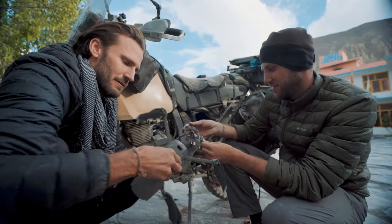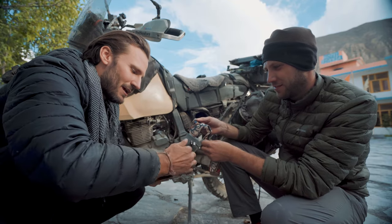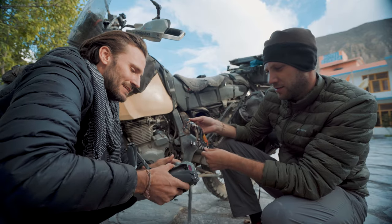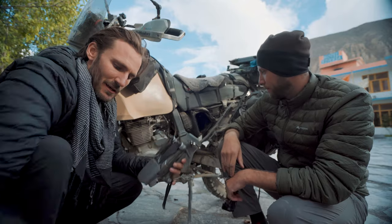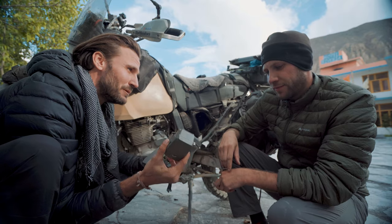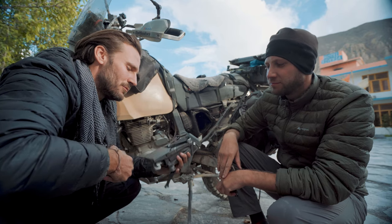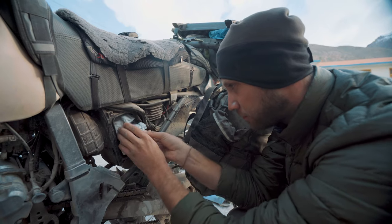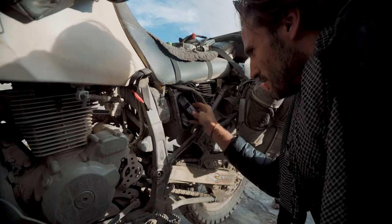So we have worked this out. The battery has to come off, we fold it all up, and it does just fit into the air box. The lucky thing for us is that there are two of us. James is going to take the drone, and we've got three batteries and a controller — those will go into my air filter. So both of our bikes will probably run terribly. And I think they will run terribly anyway given the altitude we're going to, so we're just really making it worse. We covered the drone in plastic, James shoved it into his air box, I shoved the three batteries and the controller into mine, and off we went.